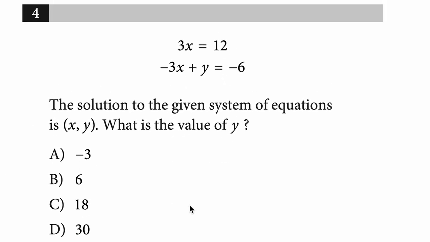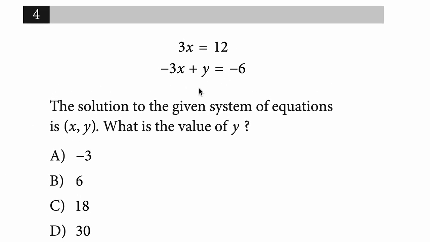Now let's come to question number 4. Question number 4 is 3x equal to 12. Okay, x is equal to 4. Quickly find x from here because there is only one variable and we have an equation. Now I can plug this 4 over here. Negative 6. Again, from there, oral work will start. This is negative 12. Move to the other side. So negative 6 plus 12 and plus 6 is the answer. So B is the right answer.